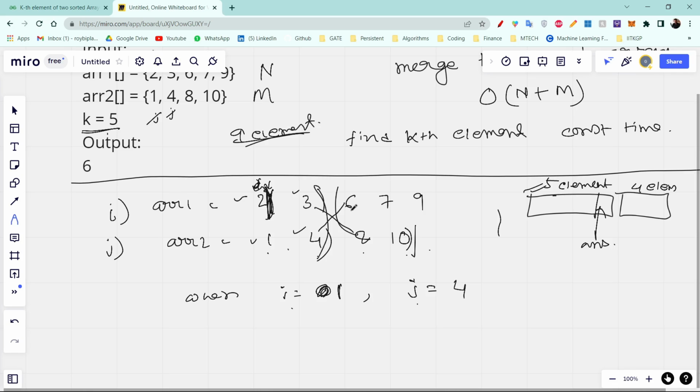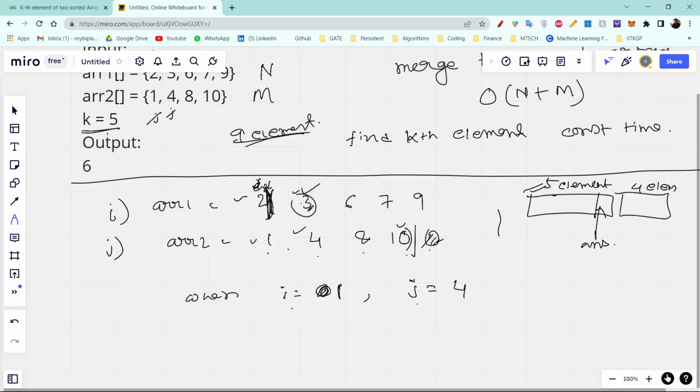If these conditions are satisfied, that means your division is perfect. Now here, 2 is here and on the other side there is no element, so it is by default true. Now here it is 3 and here it is 10. So 10 should be less than 3, isn't it? 10 should be less than 3, but that is not the case.